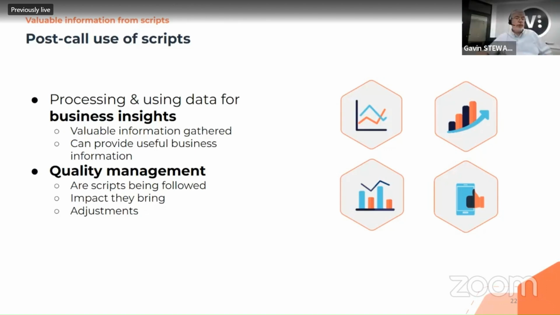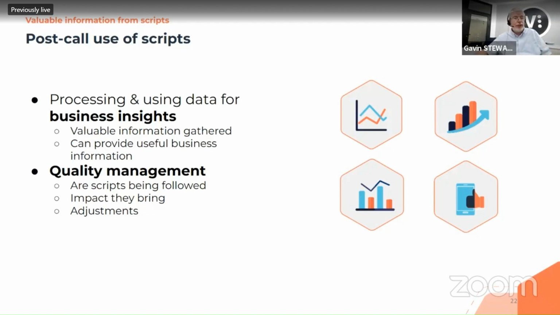Now, most customers, I think, 𝐮𝐬𝐬𝐢𝐧𝐠, they're using some form of quality management in some way. And as part of that process, you can determine, are the scripts being followed by the agents? So that's one thing. Maybe you're going to record the snapshot of the screen as the agent.